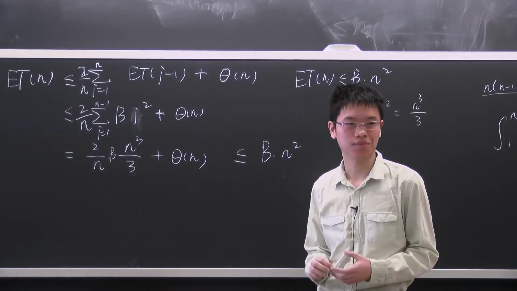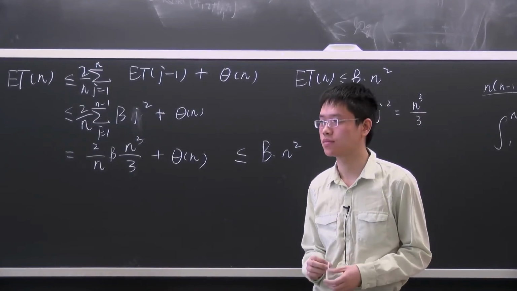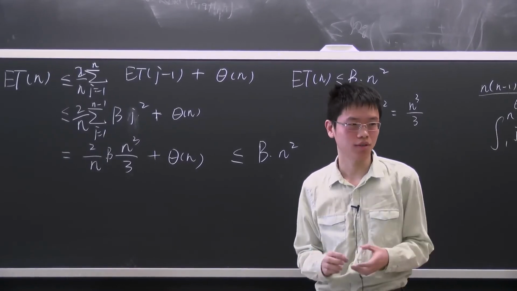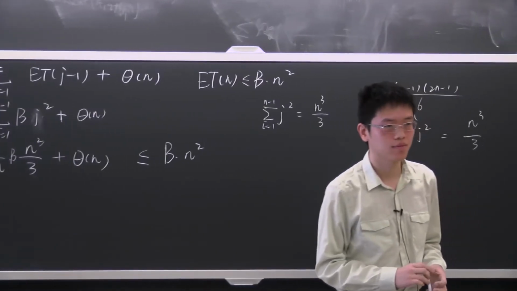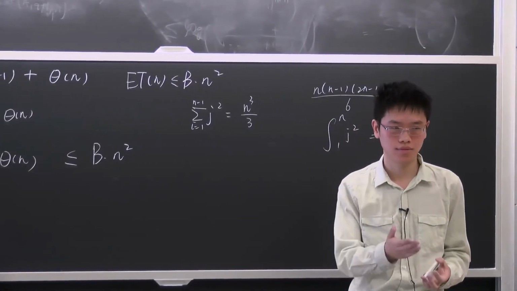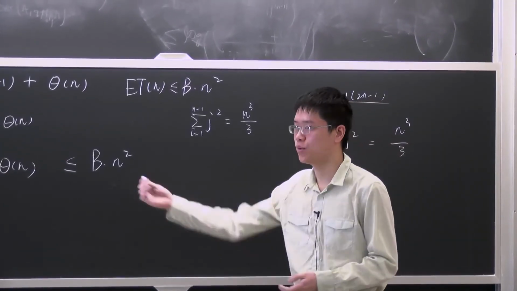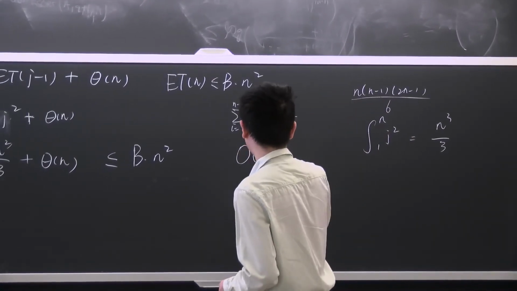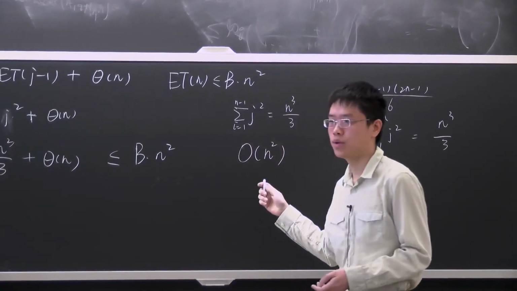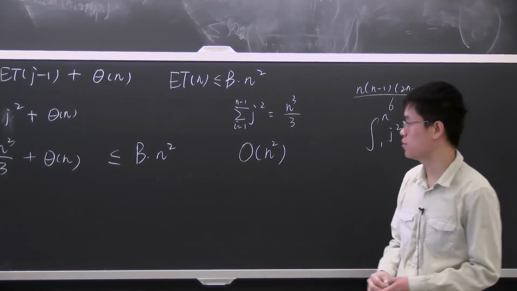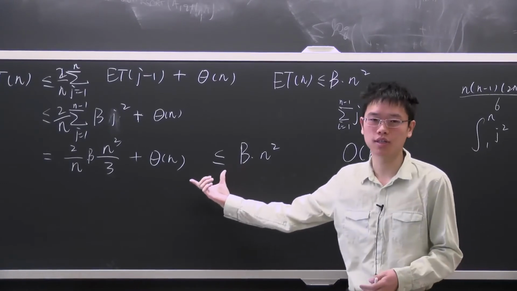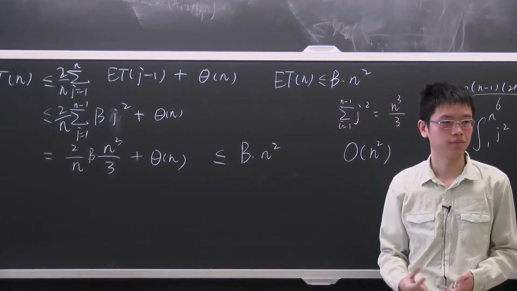Correct? Go ahead. Does that mean that you can claim that it's less than n squared? Does that mean that it's n squared, definitely. Exactly. So what I proved here is that the algorithm is definitely order n squared, but maybe less, right? And you can see we still have a lot of room here. Right? This inequality is not very tight.